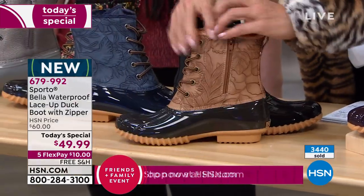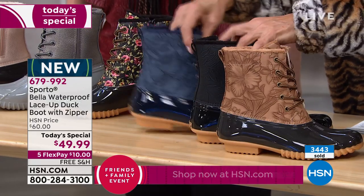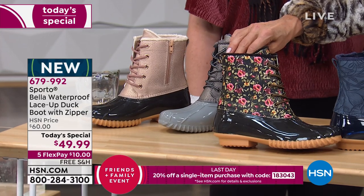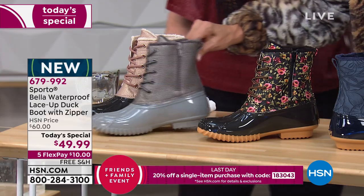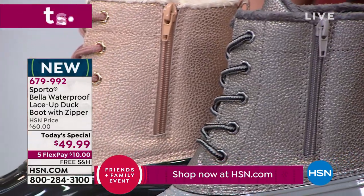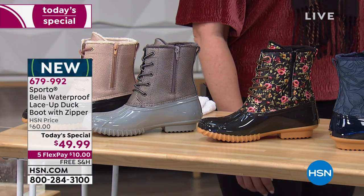On the inside you've got the zipper to get into and out of the boot, and once you customize the laces you can use that as your entry point. Then we've got this really fun winter floral — all those pretty cabbage roses to brighten your spirits on the dull gray winter days. Two more metallics: the rose gold with a chocolate bottom, and the silver with a gray bottom. All your choices are still here, but we're going to start hearing size limitations very early today.